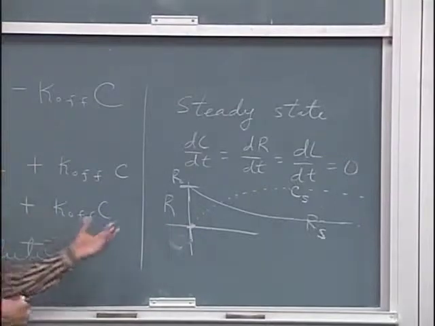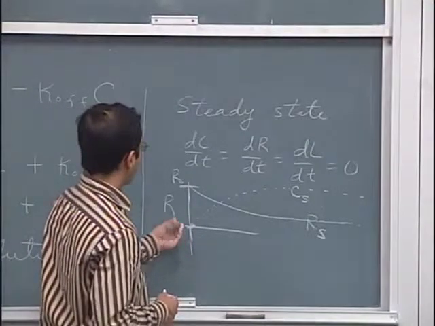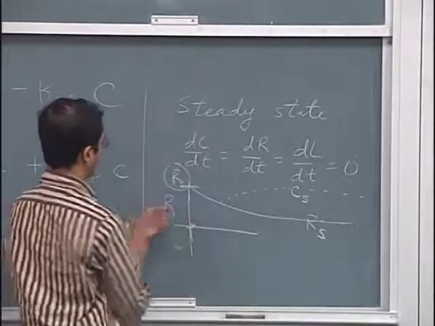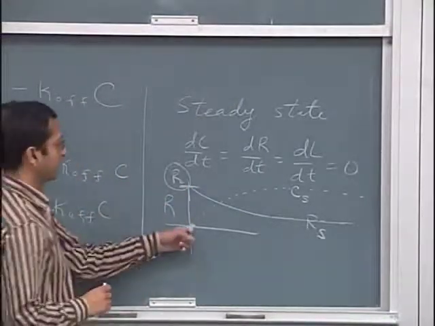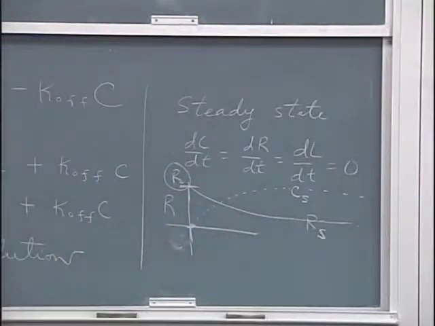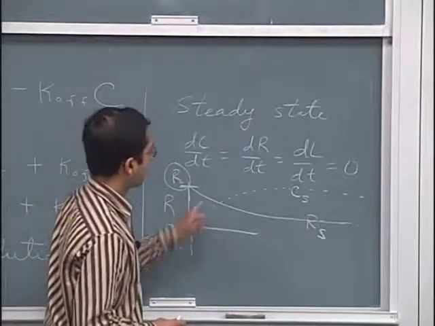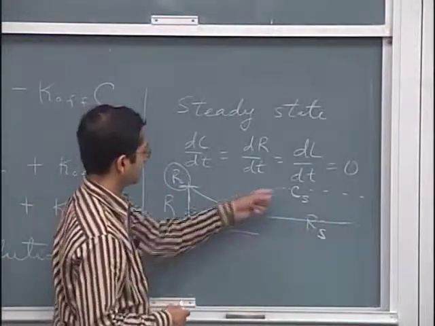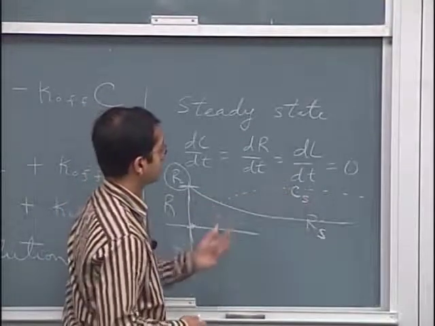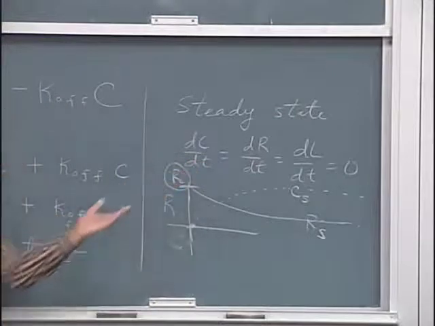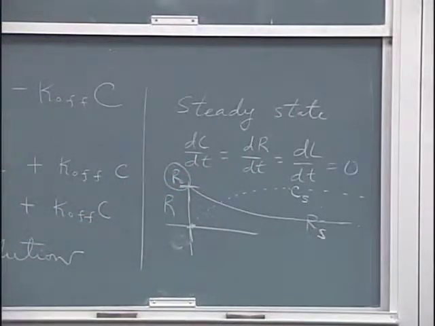So you start from R 0 amount of receptor and 0 amount of complex. So after a while, if you follow these dynamics, you'll see that R is going to decrease because you're losing free molecules, and there will be complex formation, and that's going to reach some steady state when there is no change of time. Like after that, it all remains at the same value once you reach that steady state.